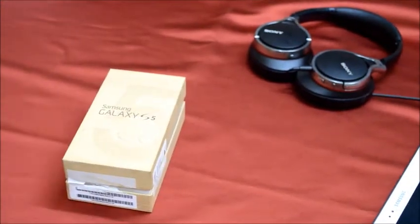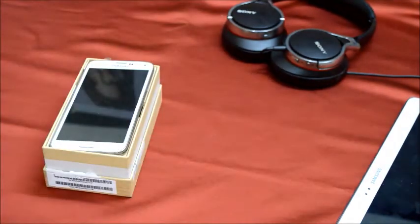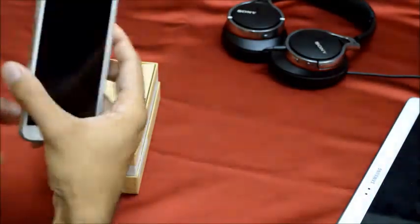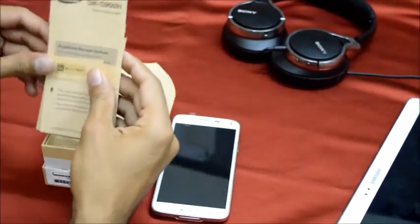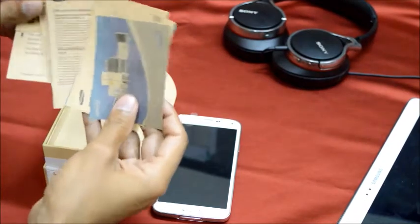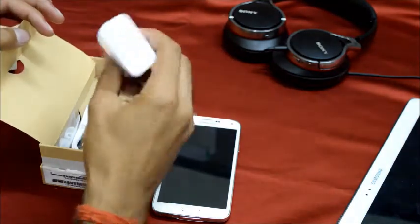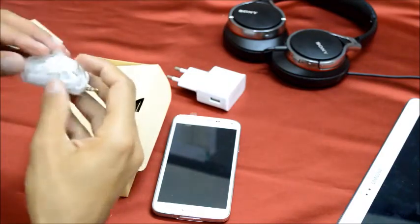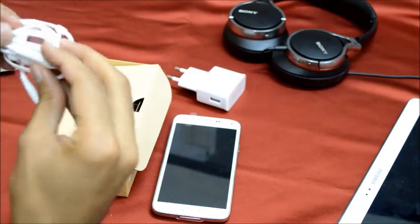So let's open the box. Inside we have a white colored Samsung Galaxy phone with a dotted back, and here's the quick start guide and some other information leaflets. A white colored travel adapter, 3.5 mm earphones which have a mic and volume controls.